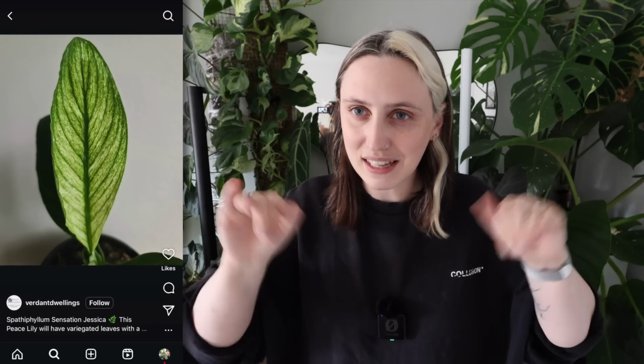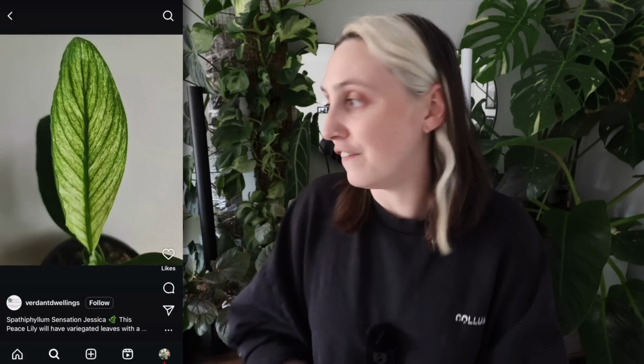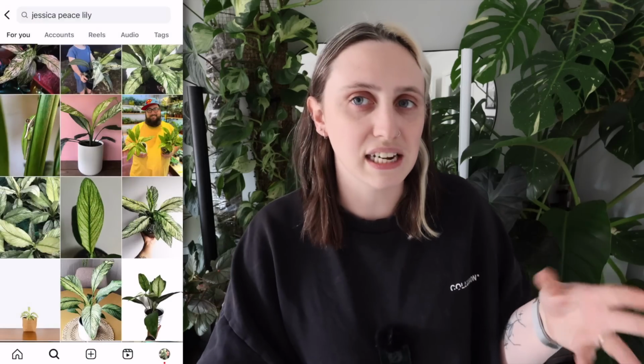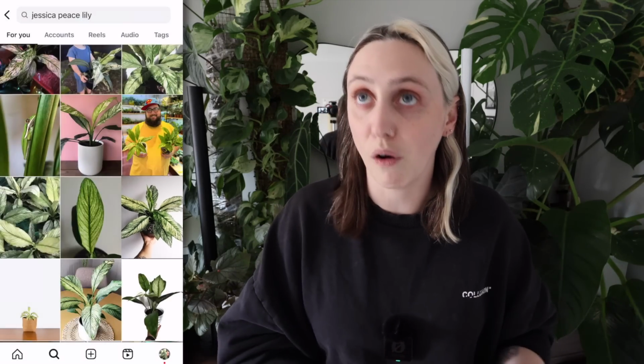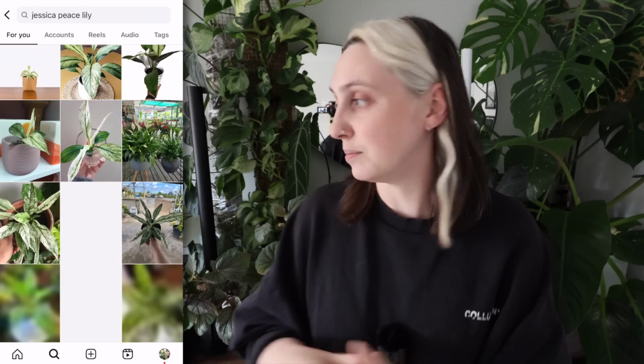And I think that's fun. I like it. I think they're really, really cool, and the stripiness that they get is awesome. If I could get my hands on one of those, I probably will at some point. This is one that I've seen quite commonly in small plants. I think there were actually some at Malvern the other week I could have bought. I just didn't, because I think if I'm buying a peace lily, I want to buy it at least as a decent sized plant, because I don't really like the small ones.